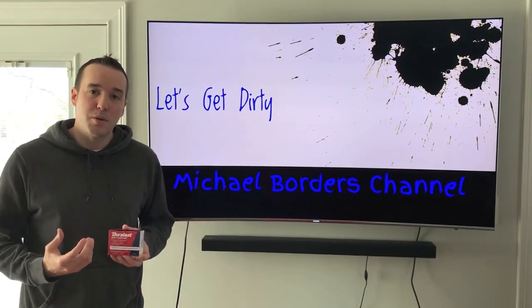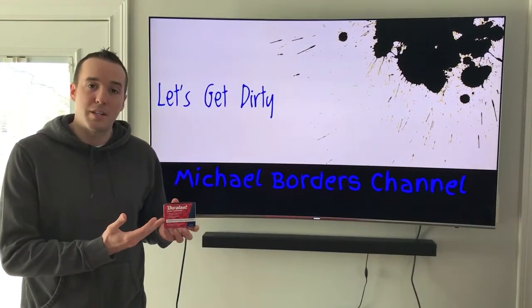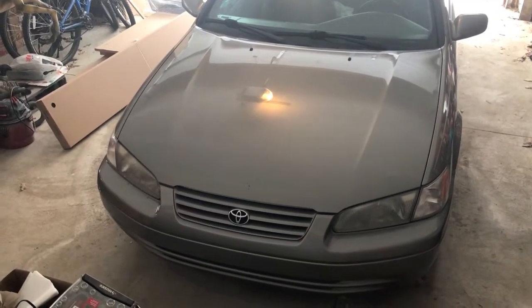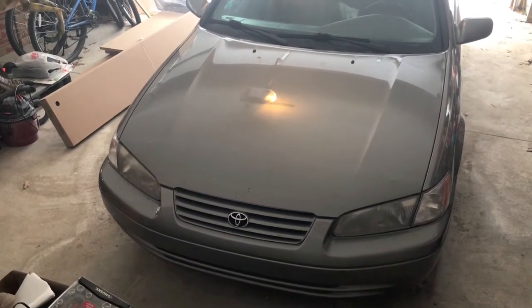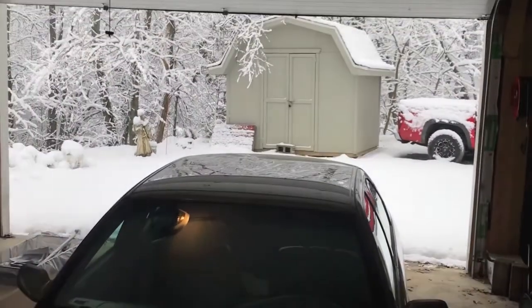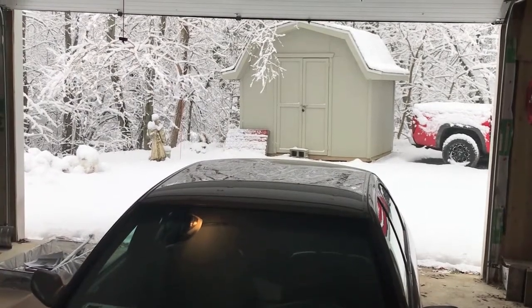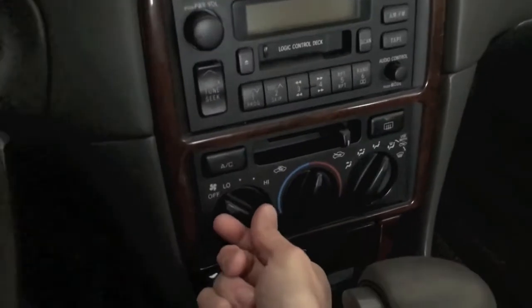In this video we're going to show you the step-by-step process on how to remove the old blower motor resistor and install the new one. We chose a Duralast from AutoZone. In most vehicles they're all engineered very similar and the blower resistor is almost a hundred percent located in the exact same place. As you can see, conditions outside are very snowy and cold, so it's important we get this fixed.